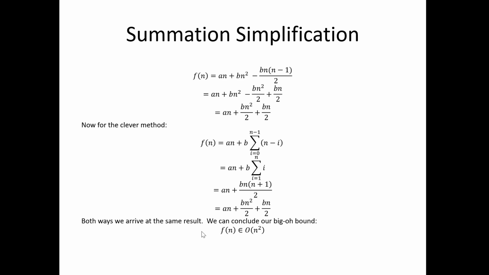Okay, so in this video we reviewed the bubble sort algorithm as well as some simple summation techniques to simplify and solve our summation that expresses the runtime of our algorithm, and we concluded that our bubble sort algorithm was an n-squared sorting algorithm. In my next video I'm going to revisit these techniques by looking at the insertion sort algorithm.